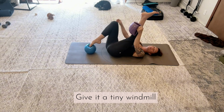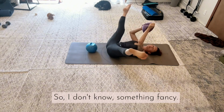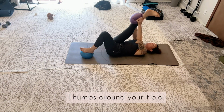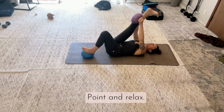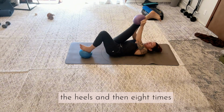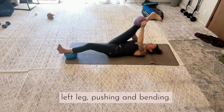Relax. Give it a tiny windmill as we change sides. So, I don't know, something fancy. Thumbs around your tibia, planted flex, just connecting into the movement available at the foot to engage the heels. And then 8 times stretch and bend into that left leg. Pushing and bending.